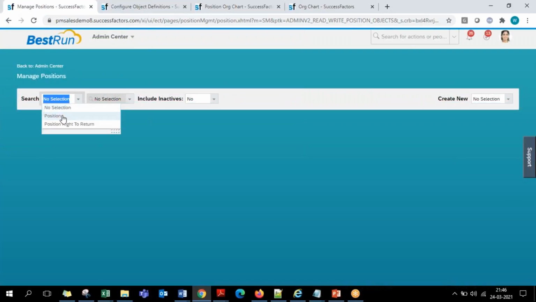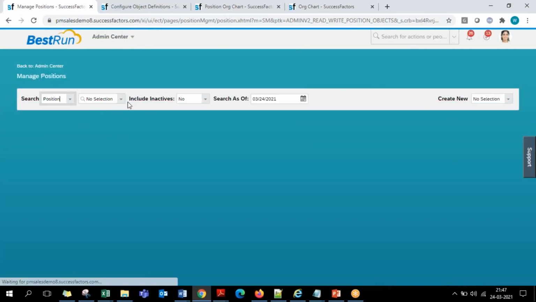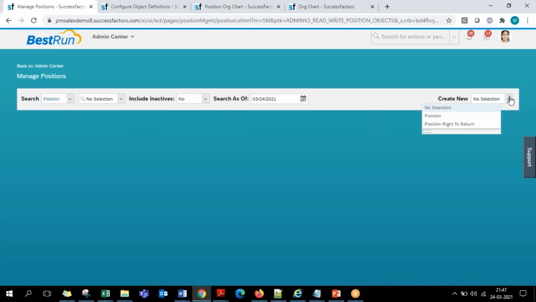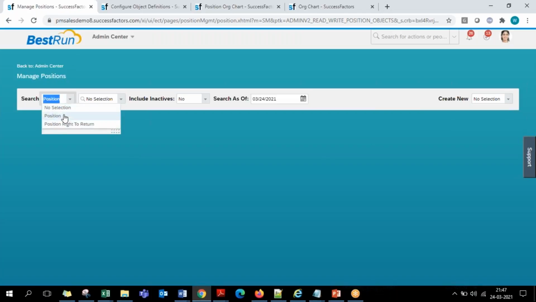So here you will find only the position object. Just select this, and here all the data, the list of positions, whatever you see in manage data, is all available. The UI, left hand side searching, on the right hand side creation of new position, it's all the same. But accessibility is limited only to position related objects. Other objects, divisions, departments, etc., are not on this page, which is dedicated to positions.